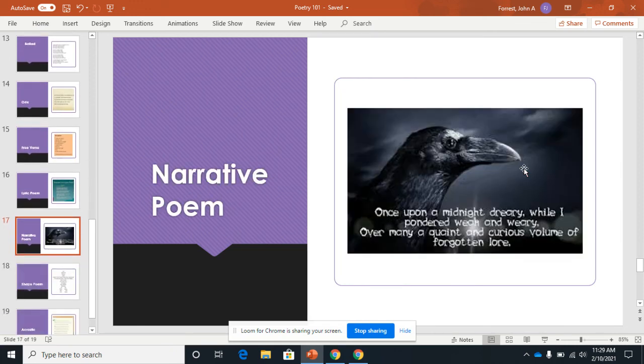We have 3 more. Next is a narrative poem. And a narrative poem tells a story. It'll have characters, it'll have a setting, it'll have a plot. They're usually quite long, so I didn't put an entire example here on the screen. And there's usually one speaker who's telling the story. So again, we already talked about Edgar Allan Poe's The Raven, but if you read The Raven, it is a long poem. And many people get it confused with just a regular fictional story because A, it's long, but B, it tells a story, it has characters, setting, plot, but it is in fact a poem. It has a rhythm and it has a specific rhyme scheme throughout.